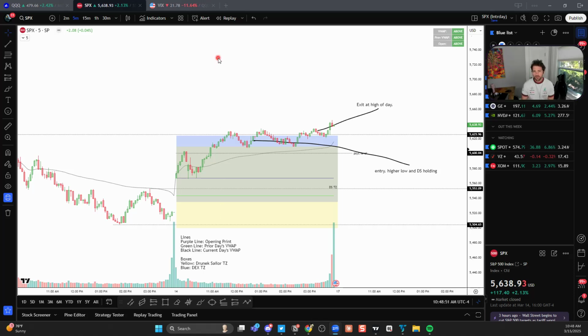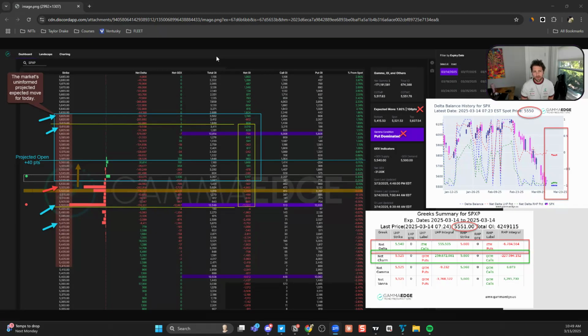But before getting into it, I want to run through our pre-market prep routine real quick, just so you understand how we identified the levels and the zones we did. And again, this is specific to SPX 0DTE type trading, although note I did execute through futures. So here's the SPX 0DTE dashboard.